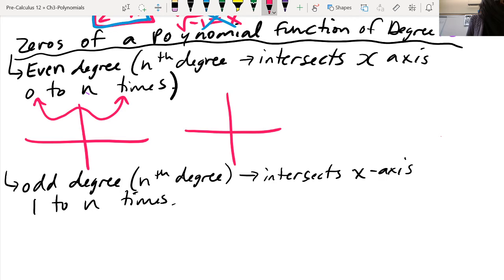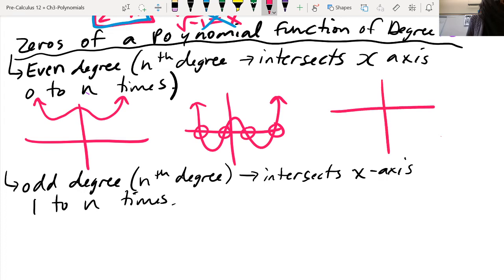Okay, let me show you an example of what the maximum number of times would be. Like if I'm talking 4th degree, then instead, let's say I slid that down, it could go like this, and it would intersect 1, 2, 3, 4 times. So this is showing you the minimum number of times that it intersects, which would be 0. And this is showing you the maximum number of times if, for example, I'm using a 4th degree polynomial. It could be a 6th degree, in which case I could go like 1, 2, 3, 4, 5, 6. So you get the idea of what we're talking about.